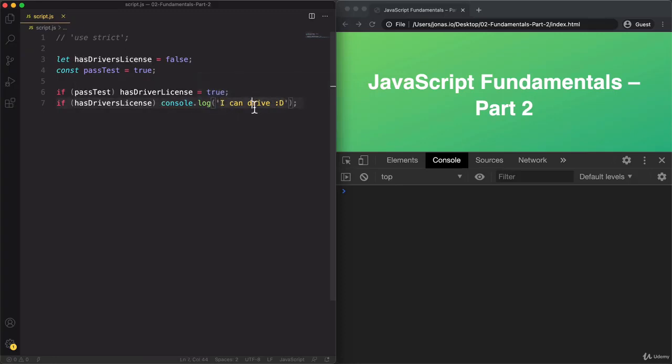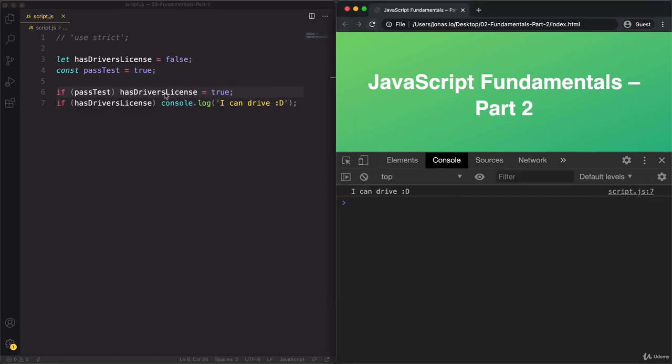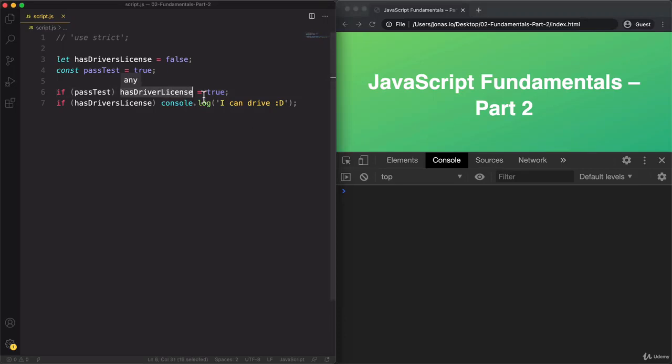But it didn't work. And that's because of the mistake that I just introduced here on purpose, forgetting this S. So without the error, it should work, right? But with it, it's not gonna work. And again, because basically here I set a new variable to true and not the original one. So this one is still false, and that's why here this logging does not happen. So now our program has a bug, which means that it has a mistake, and we would now go ahead and find that bug. But strict mode can actually help us with this.